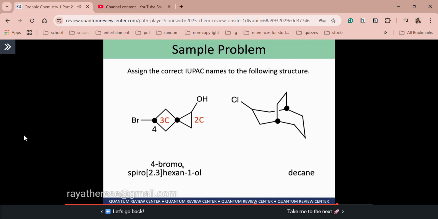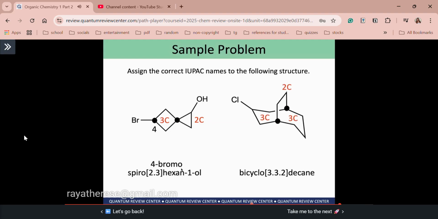Sir, what if they are equal? Of course, that will correspond to your X and Y. For your two ring structures here, class, the carbon atoms are equal, excluding the bridgehead. We have 3 carbons each: 1, 2, 3, and 1, 2, 3. That's why for our name, we will have 3, 3, and then for our last ring, how many carbons? 1, 2, hence 2 carbons. We will label it as bicyclo[3.3.2]decane. Clear? Sir, how about the substituents?